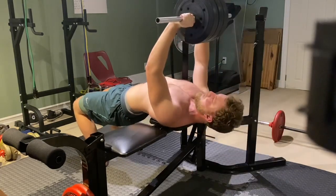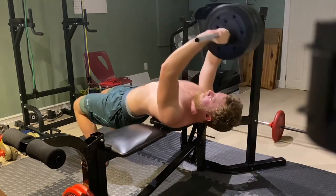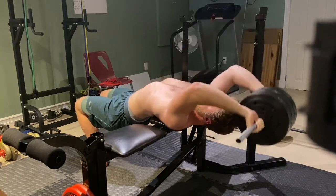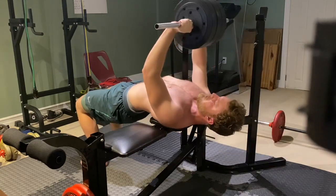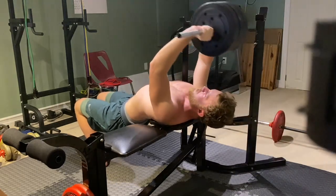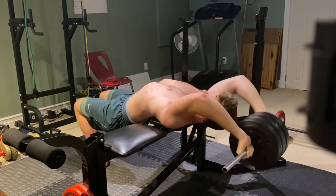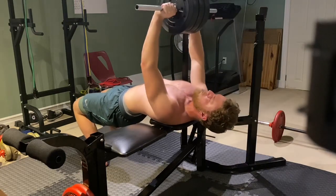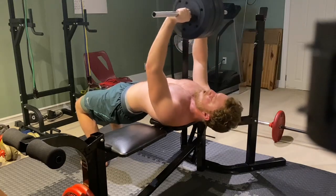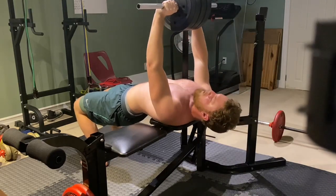The two exercises I selected for this superset were: first, the crossbench straight bar pullover, which works all kinds of muscles in the upper body including the lats, chest, long head of the triceps, abs, serratus muscles, and teres muscles — I'm doing it for four sets of 12. The second exercise is upright rows, which is criminally underrated and I highly recommend you find a way to do them. I find I'm most comfortable with a straight bar because it allows me to position my wrists better by allowing me to turn my hands inwards. This will work the rear and especially side delts, and the elbow flexors like the biceps and forearms. It will also tax your grip, making this a pretty complete outer limb builder — four sets of 12 to 15.